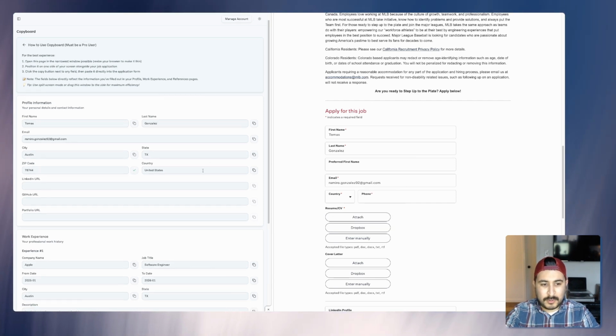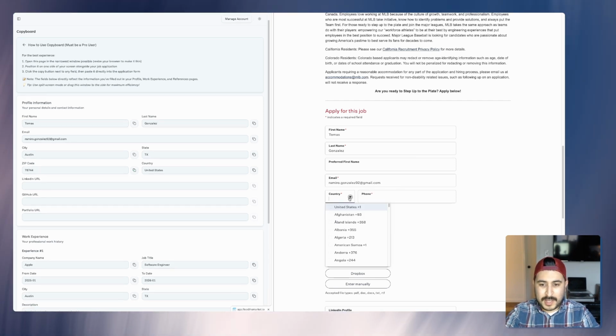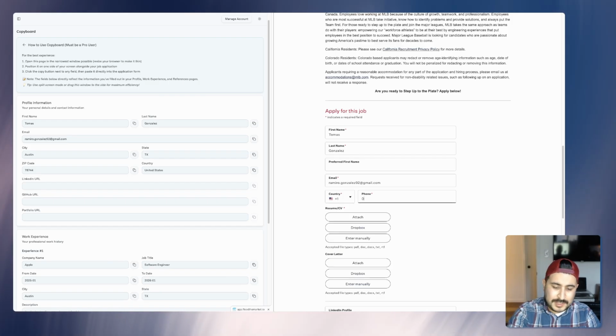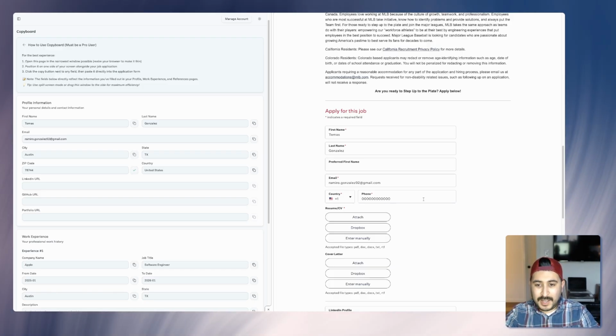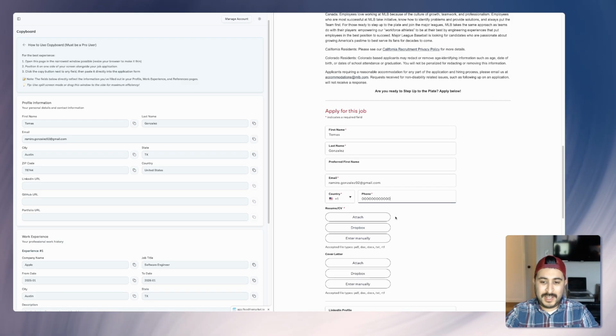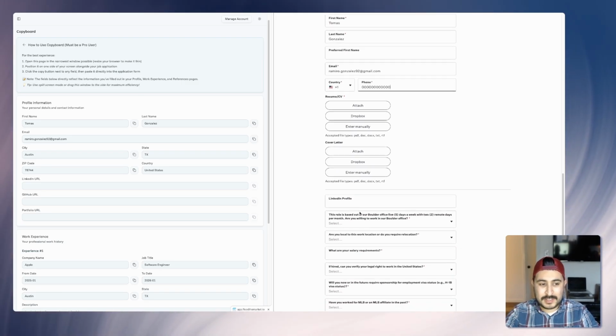And as I'm going through this, I want you to notice that instead of highlighting something in my resume, I don't have to do that. All I have to do is just do a simple click and then paste it. I'm doing Command V on Mac, or you can do Control V on Windows. And that's it. All you have to do is just add that stuff in.